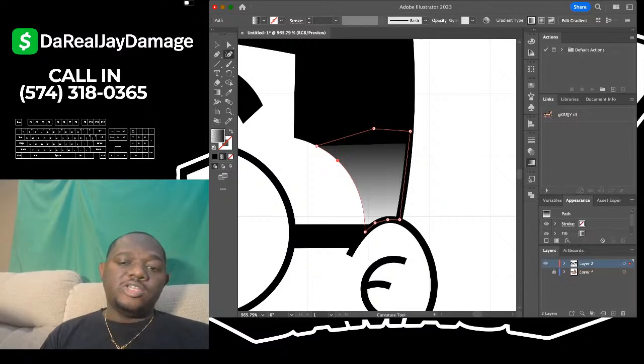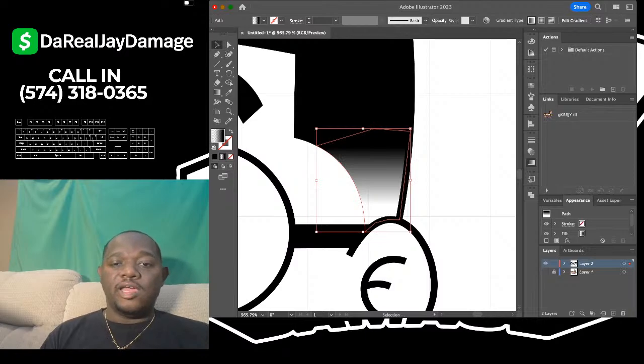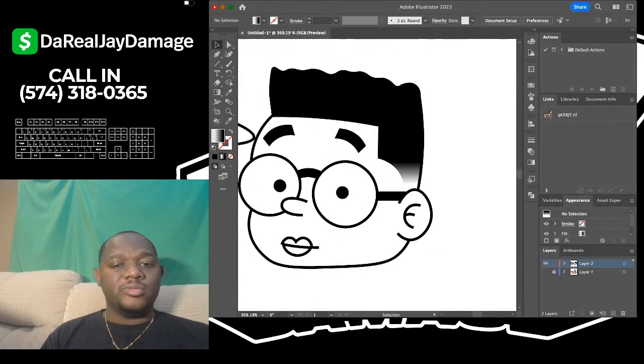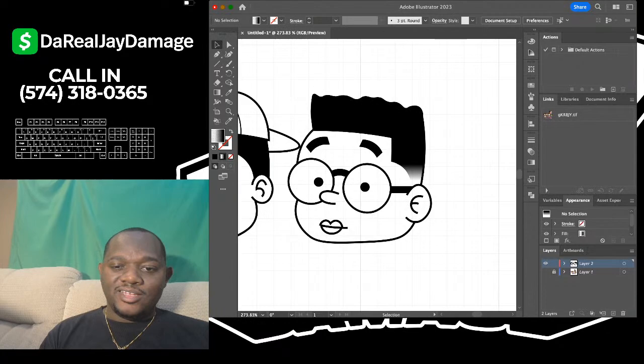So what you want to do is start making adjustments. Grab your sliders and start sliding them down until you start seeing transparent to dark. You want it to look like a fade, however you want the fade to be. You want the fade to be a little bit lower, or you want the fade to be a little bit higher. Just make it to where the line on top disappears. Once that line disappears, you can click off of it. Once you click off of it, boom, now you got a fade.